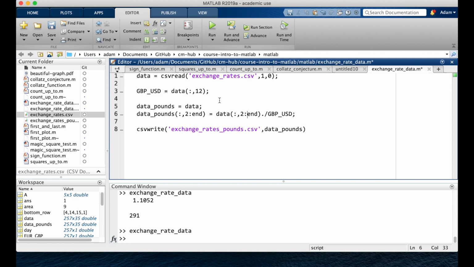I want all of the rows and 2 to the end divided by this. So think about the logic for this. I'm starting by letting data pounds be a complete copy of the original data set. So that means everything is the same, including the first column. And then I'm only editing the second column all the way to the end. That's what I'm doing here. All right, so same command as before, but only on these columns. So now I think if we try to go and run this, let's open up the file in Excel.